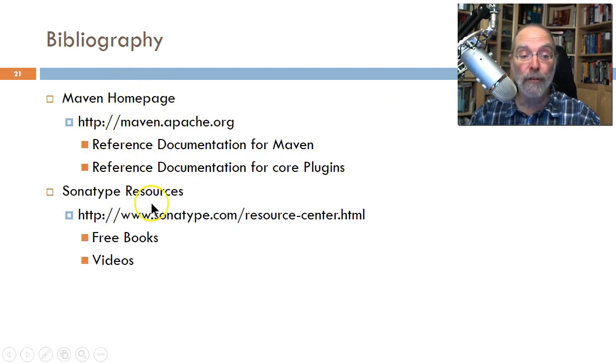If you want more information, I recommend you pick up the documentation. There's the reference stuff, which is usually horrible to read, but Sonatype. Sonatype was the original keeper, the original maintainer of Maven. They since turned it over some years ago to Apache. That's why it's called Apache Maven, but they still keep their documentation up to date. They have some great free books, certainly a lot friendlier to read than the actual Maven documentation. And there's also videos that you can watch.